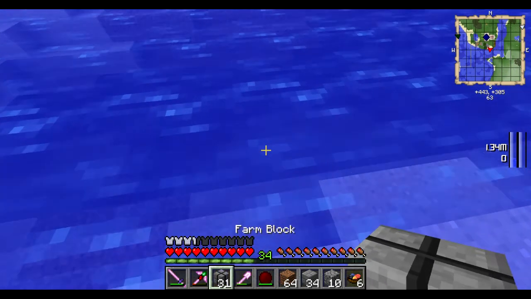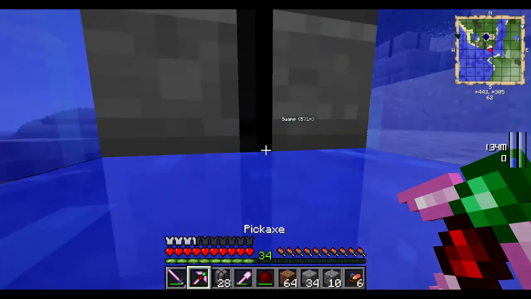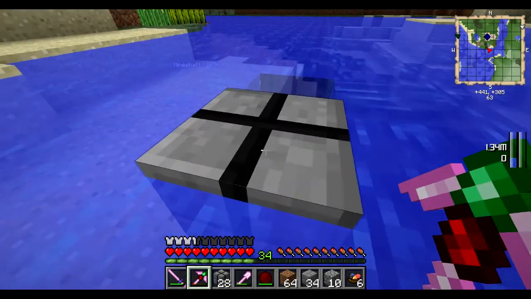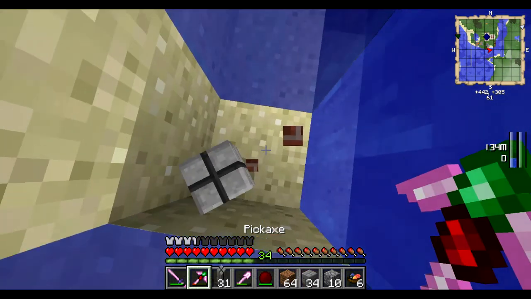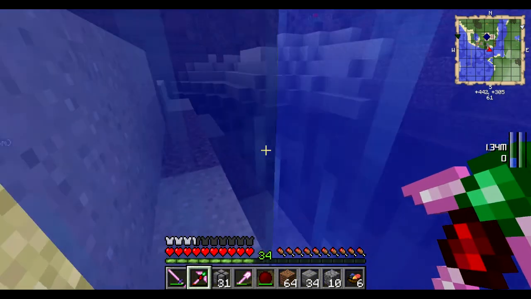Right, so you want to go mine somewhere down here, say. And these are really easy to break, right? So just pop. Well, when you're not swimming. So there you go. Now I'm under the water. I can go ahead and mine and do whatever I want. You know, dig up some clay.